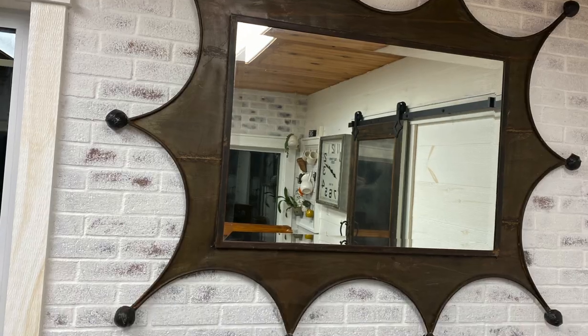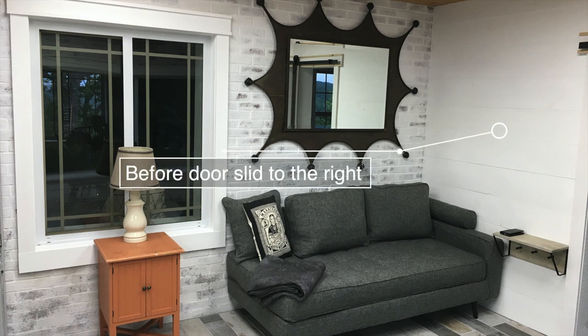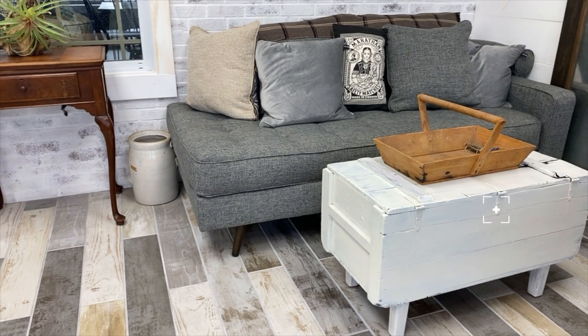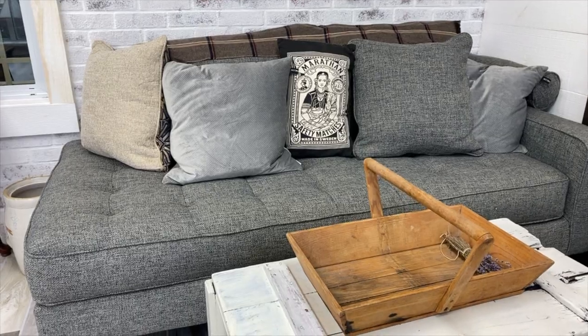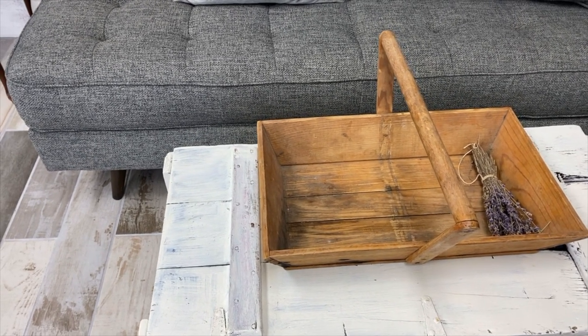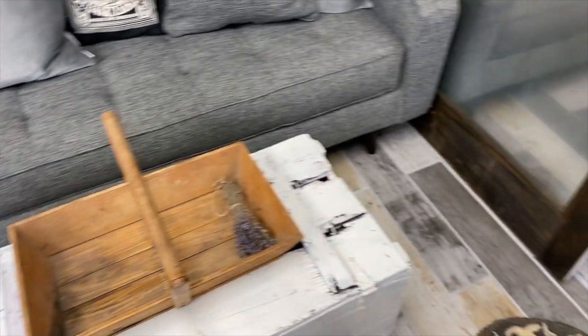I found this one at our local Good Samaritan thrift store for $15. We swapped the door, so now that it swings to the left, as you can see, now I have valuable wall space with the clock and the pegboard on the right. And that white little table I got at my friend's shop, it houses all my dehydrator trays and mats. This basket Ray and I made over 30 years ago. I now use it for herbs, but back in the day, I used it as a dough rising basket.